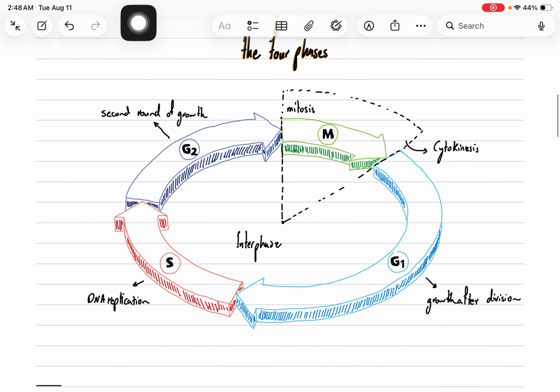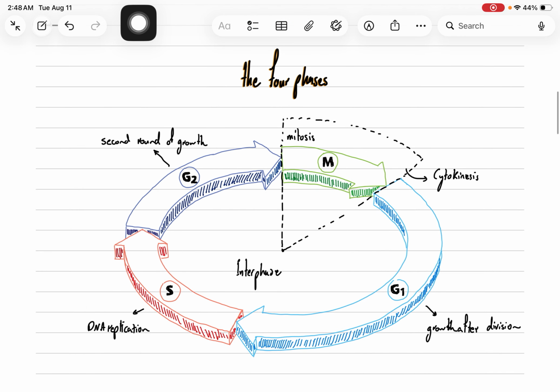Quick orientation first. The cell cycle has four phases. G1, which is the growth after division. As you can see here, if you consider this after the division, this is G1. S phase, which is the DNA replication if growth factors are present, and it's really important to have this growth factor present. G2 is this one right here, a second round of growth before division. And M phase, this one, is basically when we have the mitosis and cytokinesis where the cell actually splits into two.